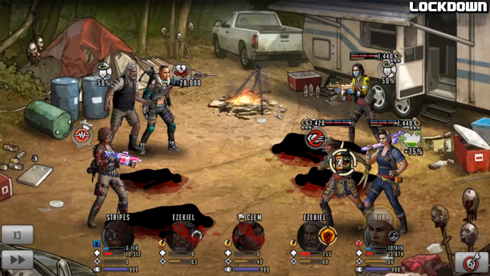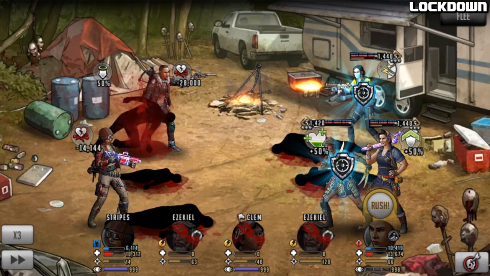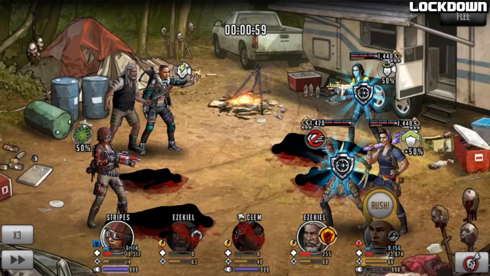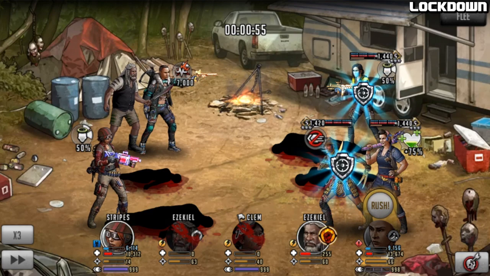I'll just do another attack here, and now I should get a buff. Let's have a little look. It goes up to 80% attack and 80% defense. This is not too bad at all.